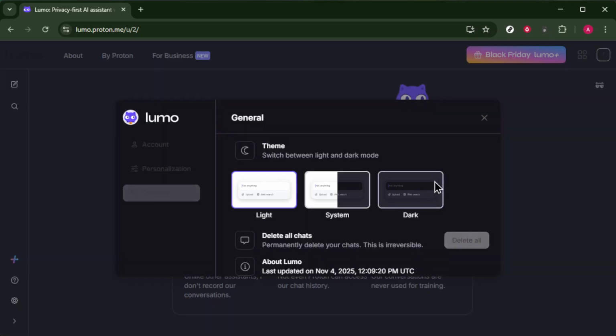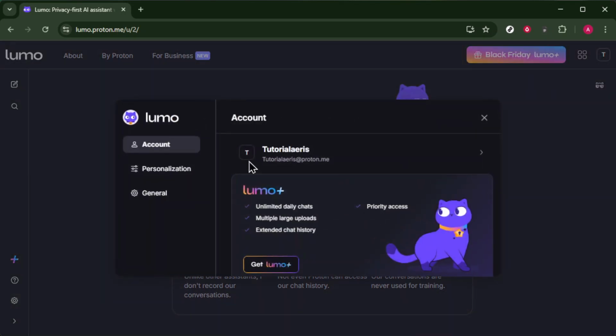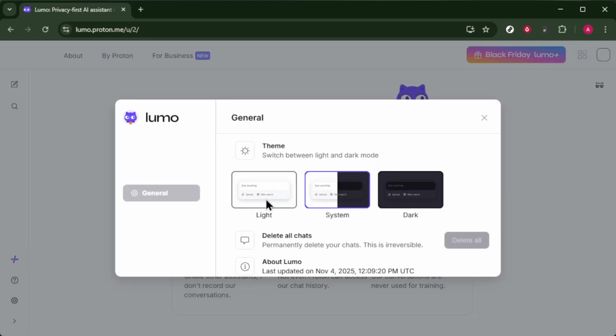To switch the theme from light to dark mode, all you need to do is look for the light mode toggle and switch it off. Making this tweak provides a gentler color palette that's easier on the eyes, especially in low light environments. Perhaps you're someone who prefers working in a darker interface in general. This setting will be your go-to configuration.